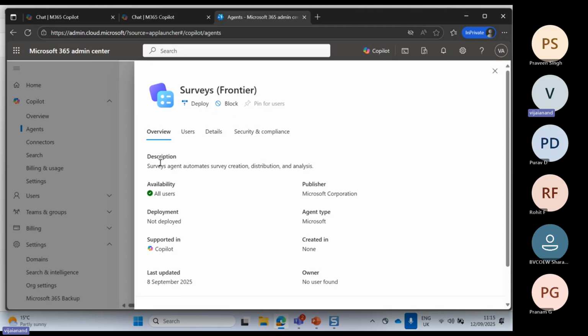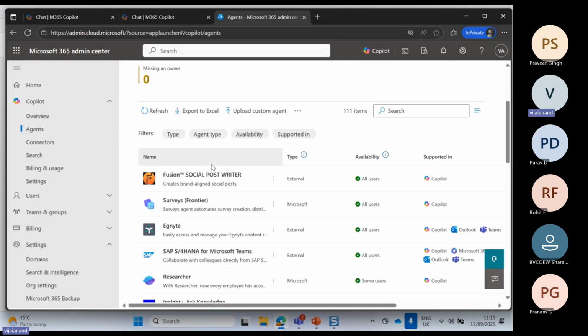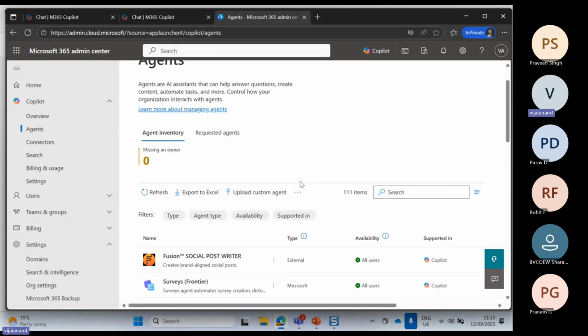administrator. Okay. So again, when we go to the further deep dive sessions on the agents, while we are talking about extending the agents or customizing the agents, definitely we'll cover in detail how to do the deployment of the custom agents and everything. So this is just a place where you can manage all the agents that are available from Microsoft, from third party or from external sources, as well as the custom agents that you are going to develop and deploy.